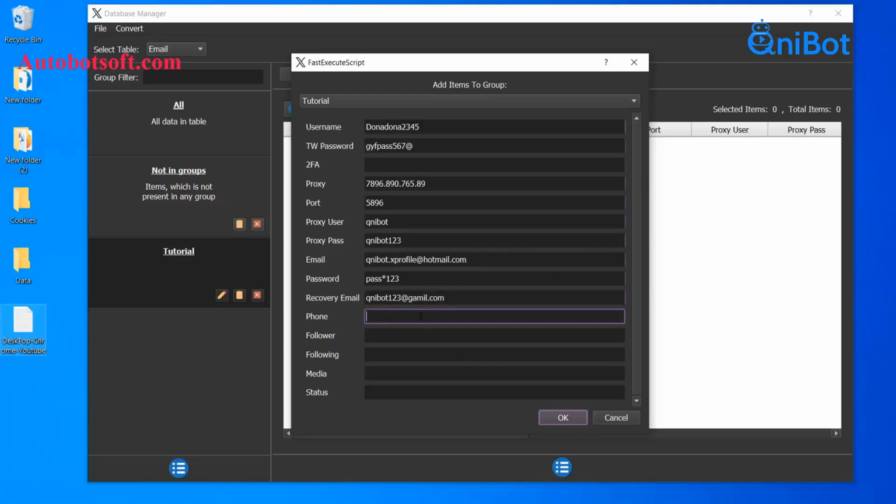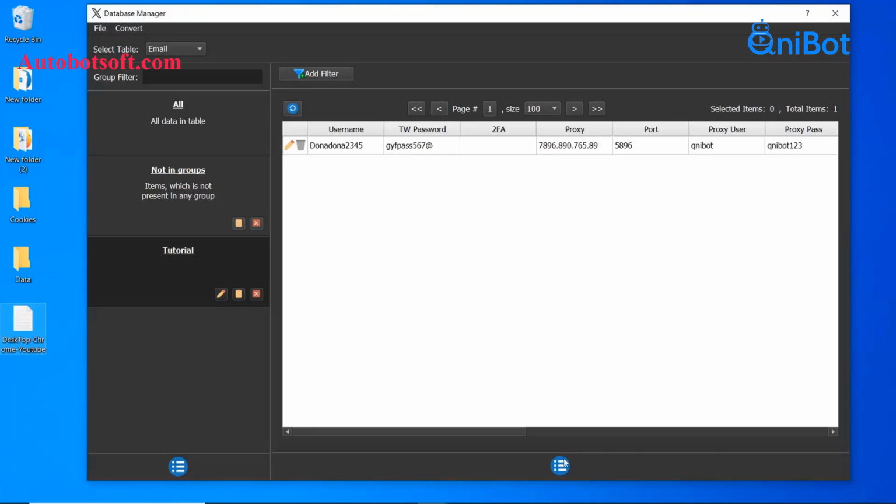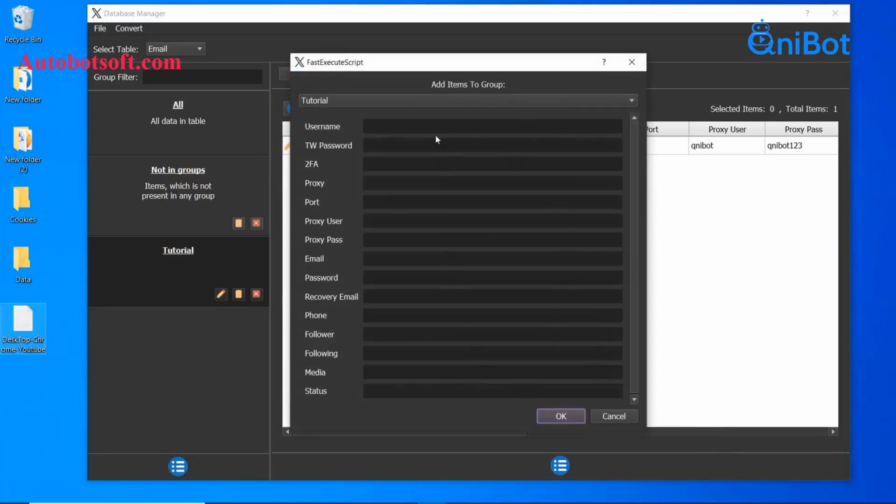Next is the phone, if any. You can leave this section blank. With the sections follower, following, meter and status, the bot will fill in these fields automatically after running functions. Finally, you click OK. Then you can see the account information was imported to this group tutorial. Similarly, you can click on this icon, click on Add Item, and add another account into this dialog box.